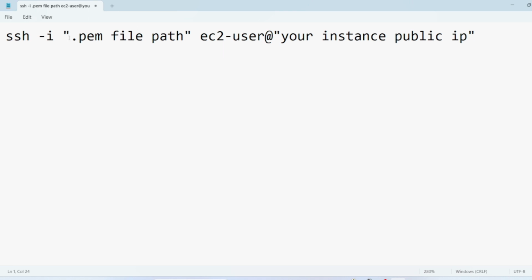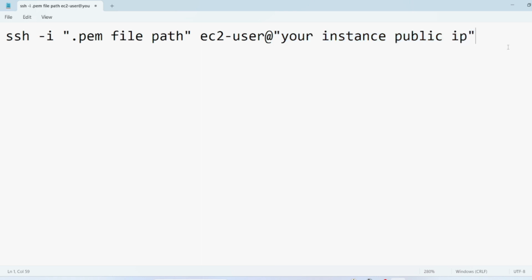You have to put the path of that file here, and then write ec2 because you're connecting your EC2 instance, dash user. This is your username. By default the username is ec2-user. So just write ec2-user@ and then whatever your instance public IP is, copy that into this command.